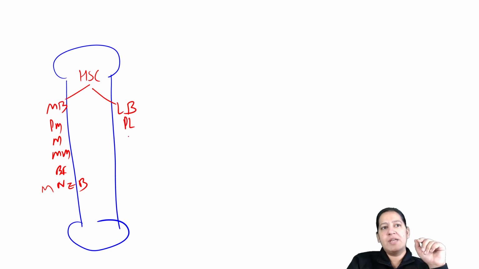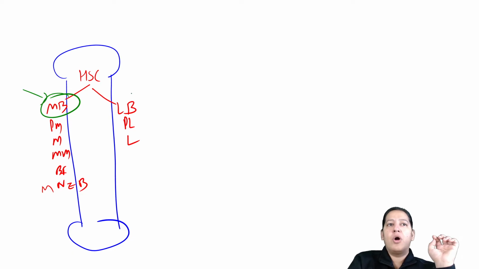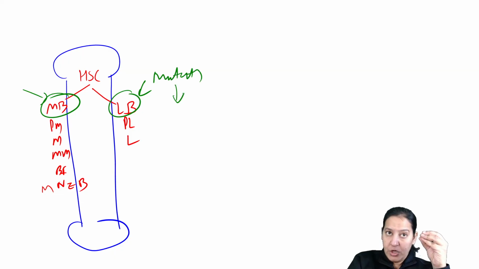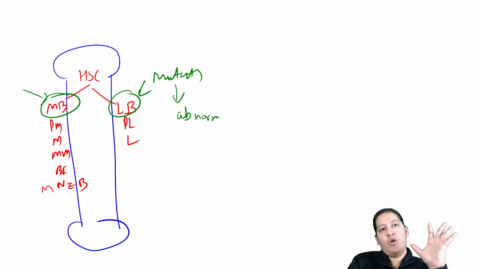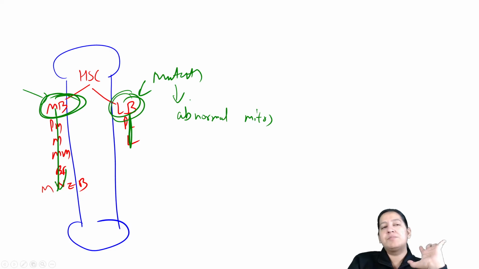And here prolymphocyte and lymphocyte is formed. So whenever there is a mutation in myeloblast or lymphoblast, due to the mutation, they do abnormal uncontrolled cell division, abnormal uncontrolled mitosis. Because of which they replace all other cells. So there is either only myeloblast or lymphoblast because of the mutation.